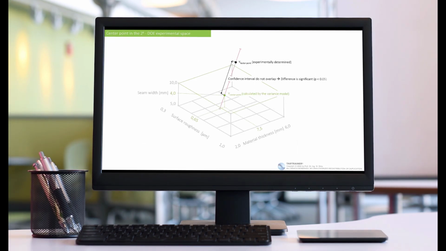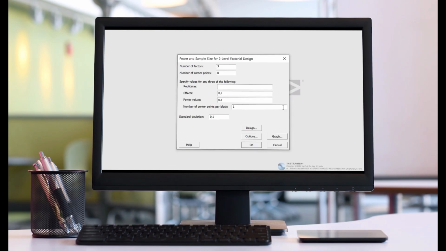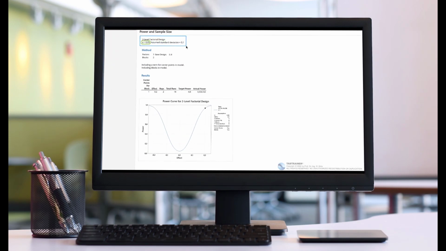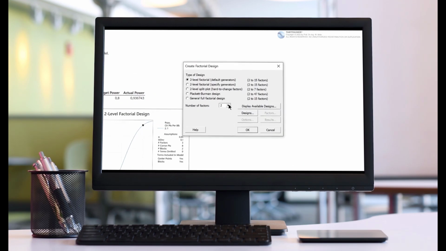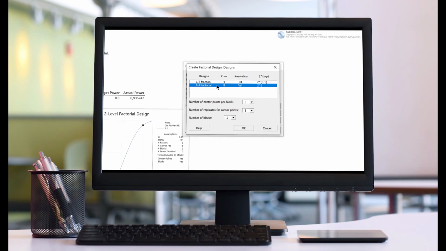We will see how the development team sets up and implements a full factorial design plan with so-called center points and blocks. In the first part of this Minitab tutorial, we will focus on determining the required number of replications and the discrimination, as well as the first and second type of error. In this context, we will learn how to use a discriminatory power analysis to determine the appropriate number of replications for our experimental design, and how in this context the relationship between the discriminatory power quality and the first and second type of error can be easily understood in the context of hypothesis testing.